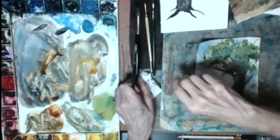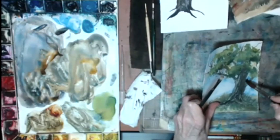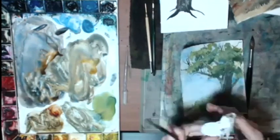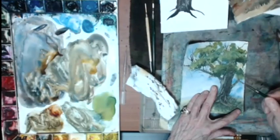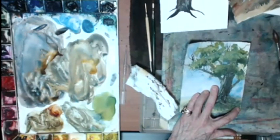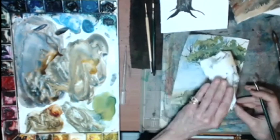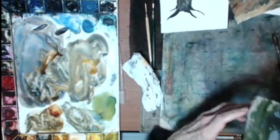There's a lot of ways to approach this. One of them is to just gently wet, first of all, with a clean brush. So I'm just doing it with a soft brush, and I'm going to blot it and see what happens. Nope, it's still too prominent. Okay, so I'm taking a bristle brush that you would ordinarily use for acrylics or for oils, and I'm just gently rubbing it. The paper is damp, and that's reducing the value of those spots. It's not perfect, it's better.